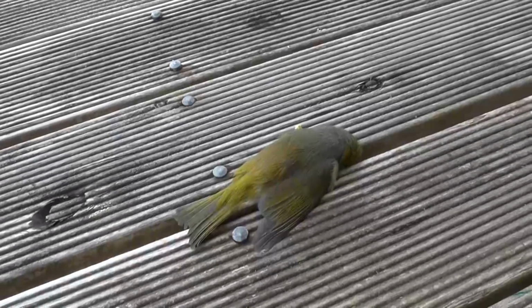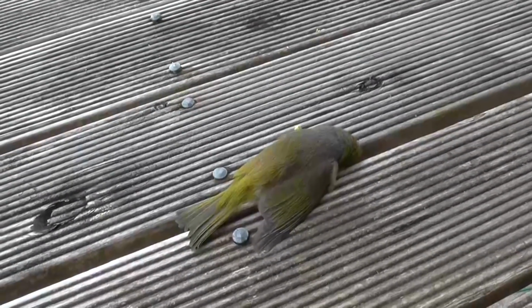Oh, poor little thing. I just came out here for a quick smoke break and found this dead bird laying on the deck here. Oh, how sad. Rest in peace, little birdie. I'll bury you later. Maybe not, the neighbourhood cat might get you.